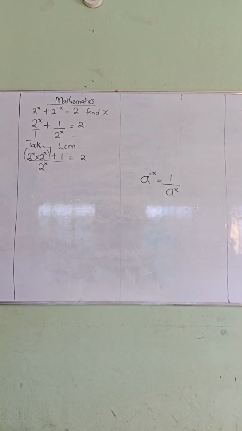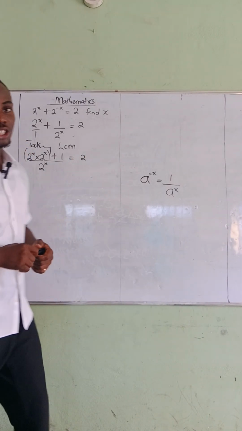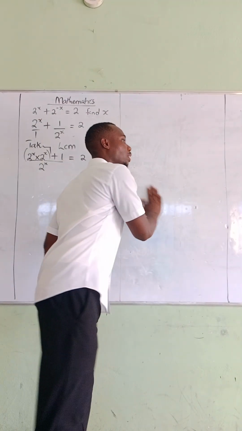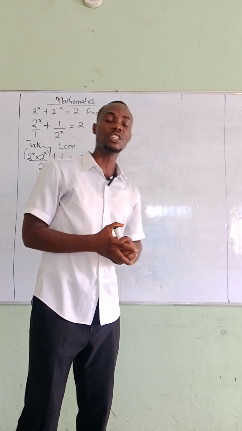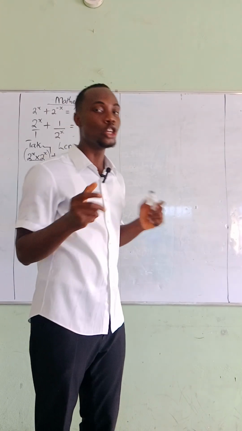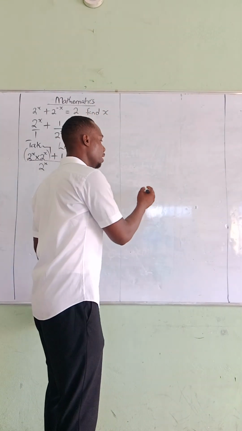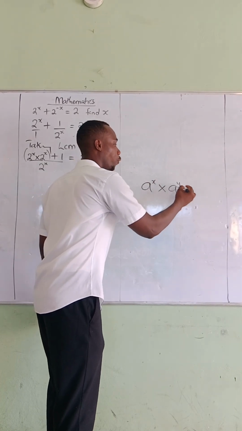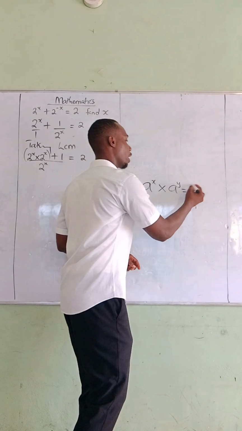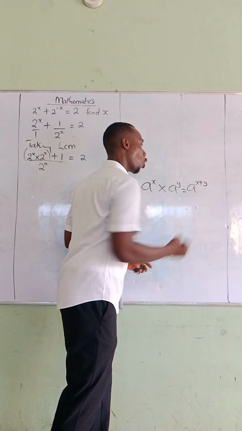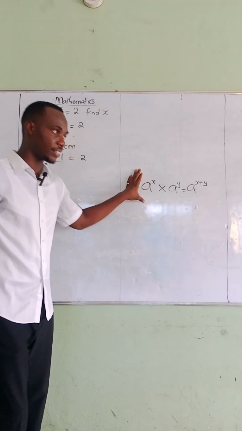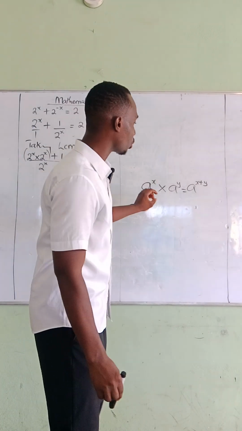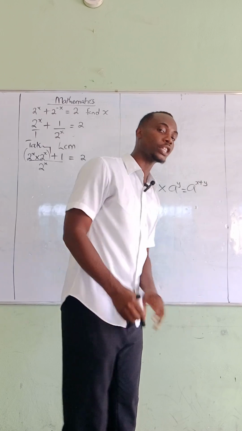And it is equal to 2. Now again, from the multiplication law of indices, it is said that if two numbers having the same base are multiplying each other, you add their power. What that statement means is that a raised to the power of x multiplied by a raised to the power of y, the result is always a raised to the power of x plus y. The multiplication law of indices states, and I repeat, that a raised to the power of x multiplied by a raised to the power of y gives a raised to the power of x plus y.